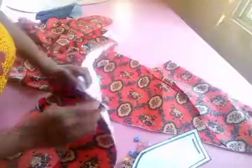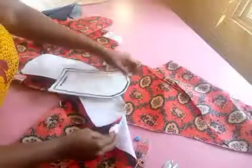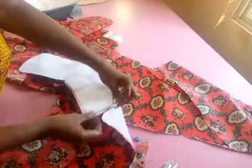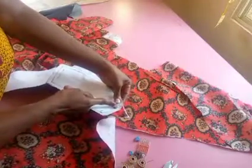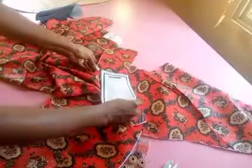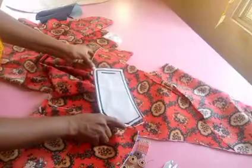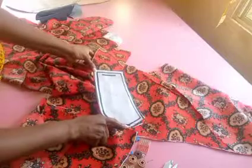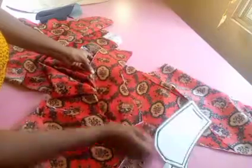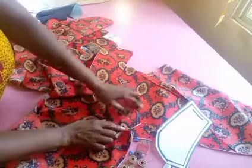Now to know where to end this, follow your guideline, that is your pattern. Remember, this is where the notch collar started, so please make sure you don't pass there. Let me show you again. This is the center and the notch was supposed to stop somewhere around here. This is where it's supposed to stop. So carry your pattern so that it will give you a guideline. I joined with my pin, and then I stopped just immediately after that place.